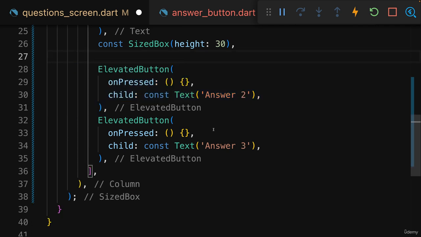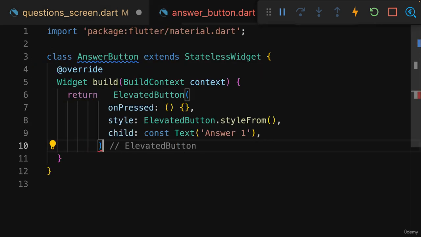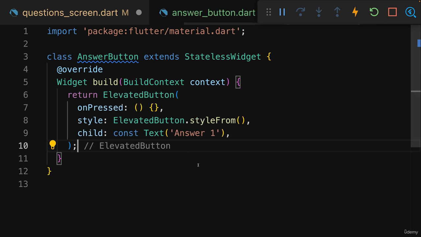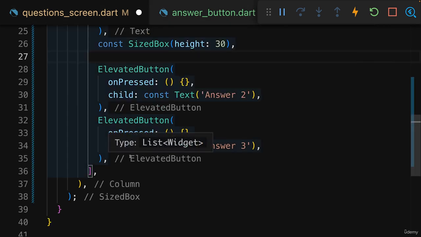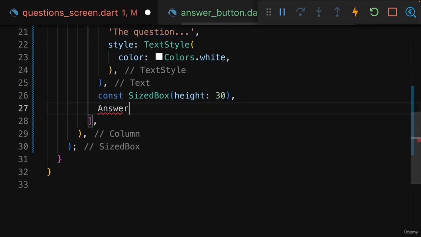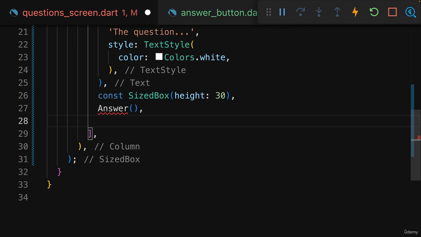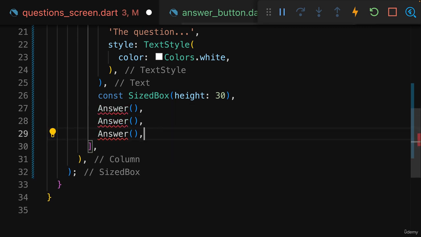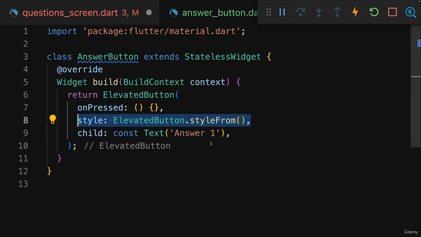So I cut this from questions screen and instead return this here with a semicolon at the end. And now we'll be able to set up our styling here and then reuse this answer button in the questions screen. So in this column here, we'll be able to use the answer button a couple of times. And all these buttons will then have the same styling because the styling is locked into our custom widget.